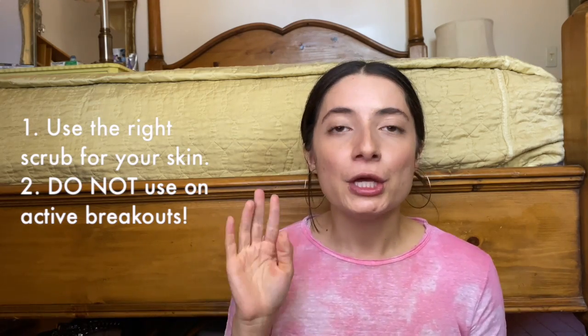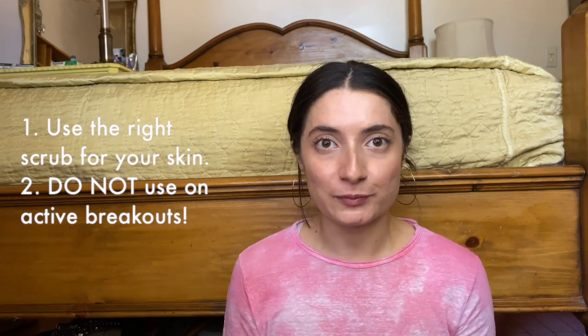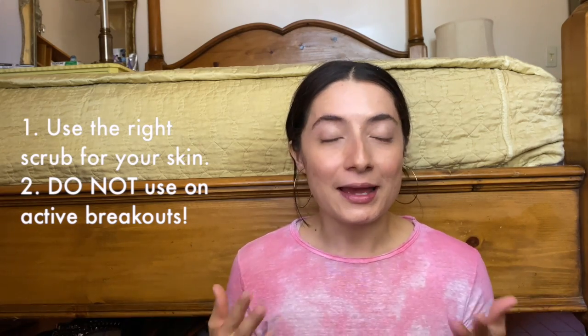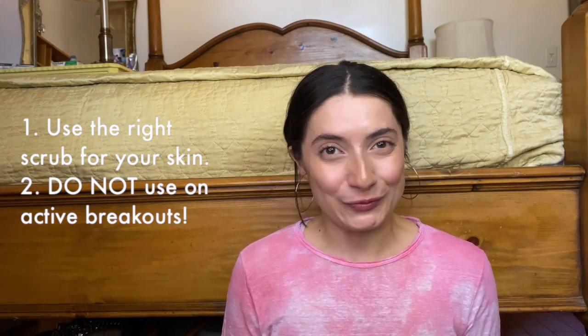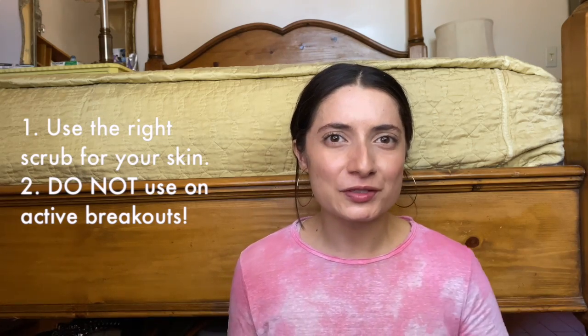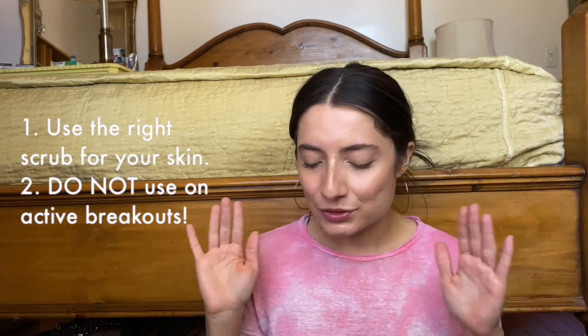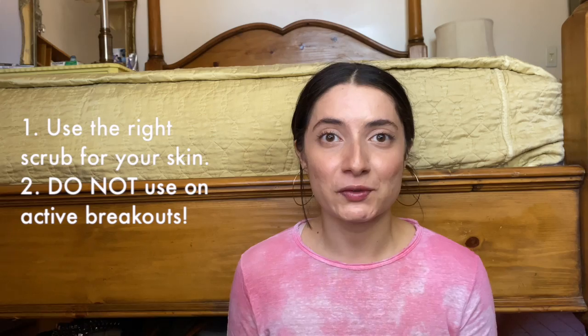Number two, do not use a physical exfoliant if you have active breakouts. Don't do it. I've done it. I thought I could scrub off my zits. It didn't work. It just makes your skin more sensitive. It can make the breakouts worse. It can just make them last longer. If you have acne, don't use physical exfoliants. You are better off with chemical exfoliants.